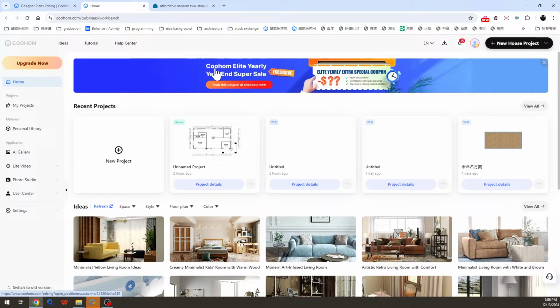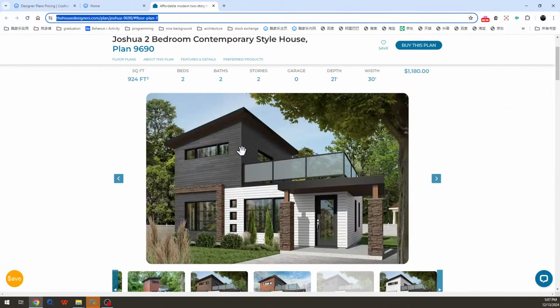We made a vote in our Coohom Architecture trial group to see which type of project you'd like to see, and we chose this one. It's a very easy modern house, and we will do this within an hour in Coohom Architect. Okay, let's start.